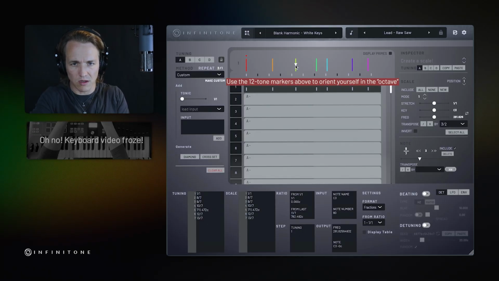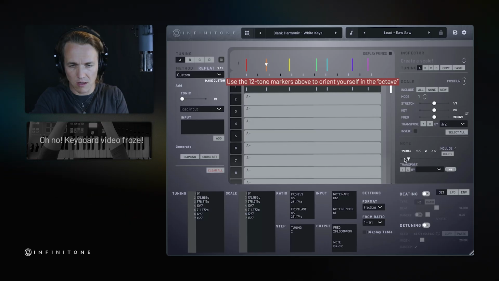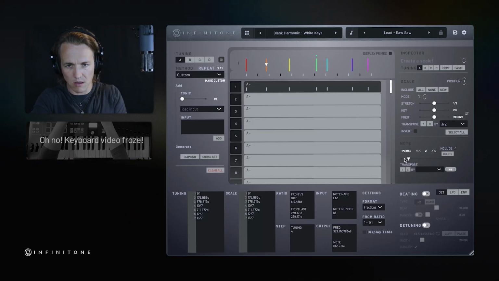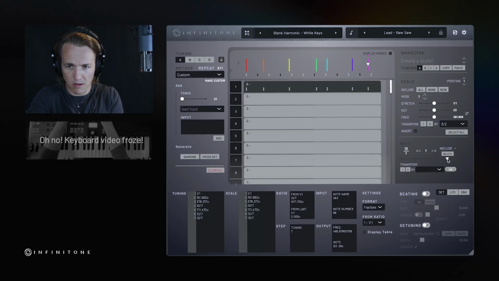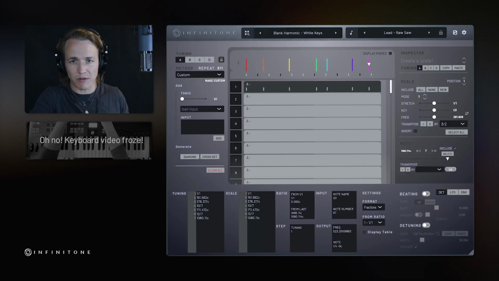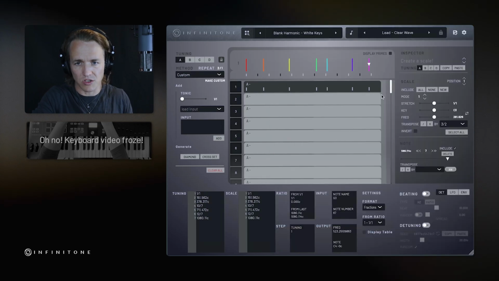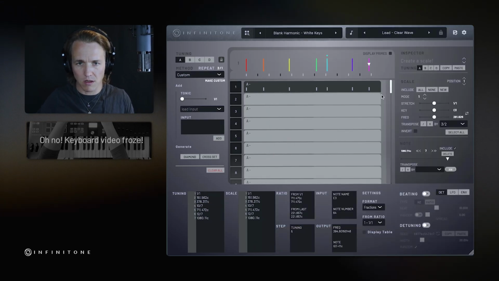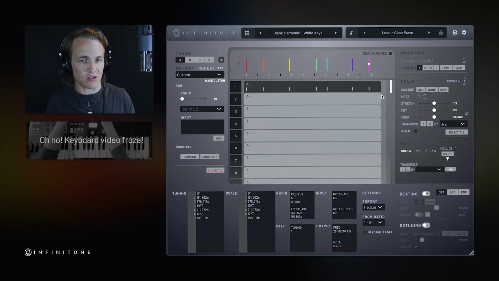Now let's see, let's do another one. And another one. So I'm literally just tuning them by ear, just however I want to hear them in the moment. And let's change. You can change the synth patch to find something that matches the mood of the scale.